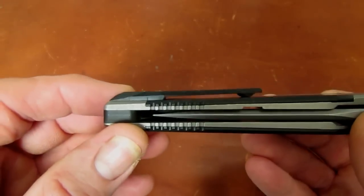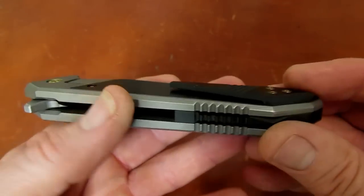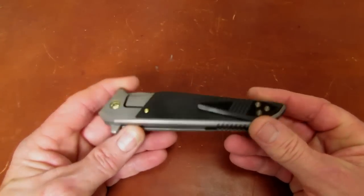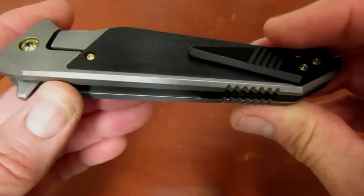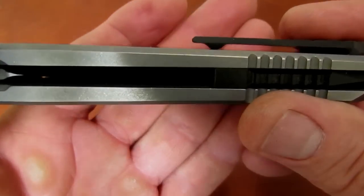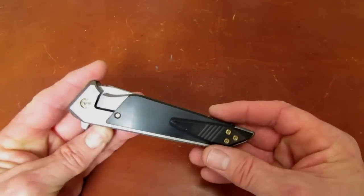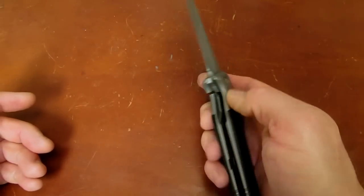Pocket clips are G10, I think on all the Mark 10 knives. It's a very, very good material to use for a pocket clip — virtually indestructible, scratch resistant, a good amount of spring, and it retains well and comes out of pocket pretty well, especially with the added grip of these corrugating grooves in the clip. It is difficult to insert, though. Lift is pretty small, and the effective angle or curve of the retaining nub on that clip is pretty abrupt. I can't insert it with one hand — maybe depending on your level of coordination, the way your pants fit, and how thick your pocket material is. Maybe it could be done, but I couldn't get it done.